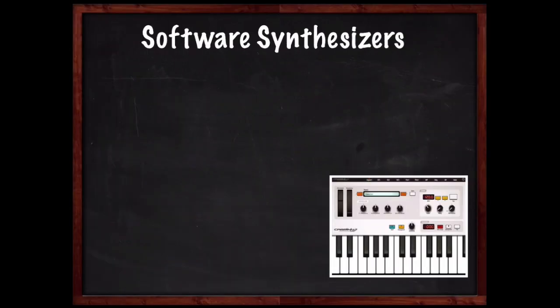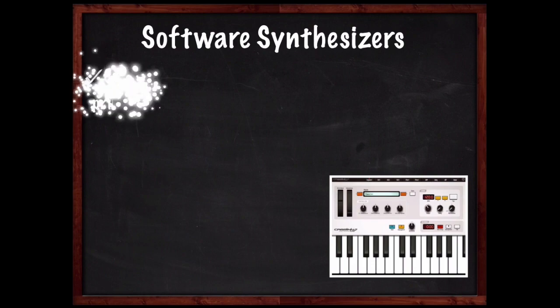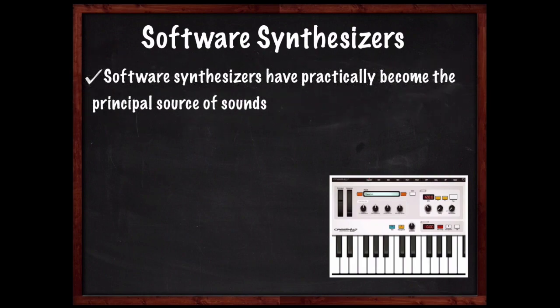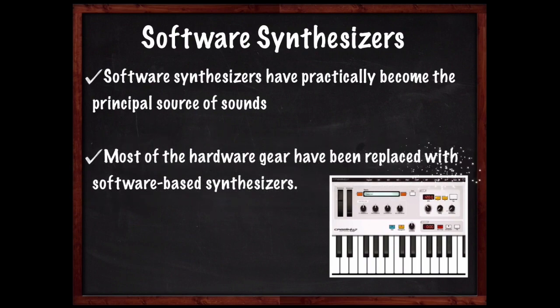Software synthesizers. One of the main advantages of using the iPad for music production is the fact that there are several excellent and cheap software synthesizers with fantastic and innovative sonic capabilities. Software synthesizers have practically become the principal source of sounds in the modern project studio. Nowadays, most of the hardware gear has been replaced with software-based synthesizers.